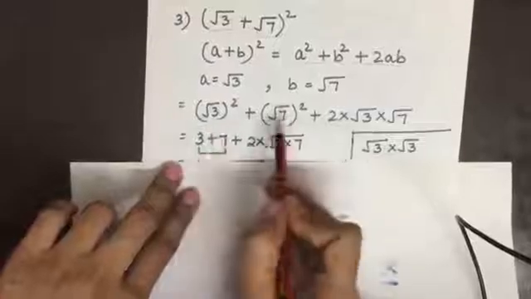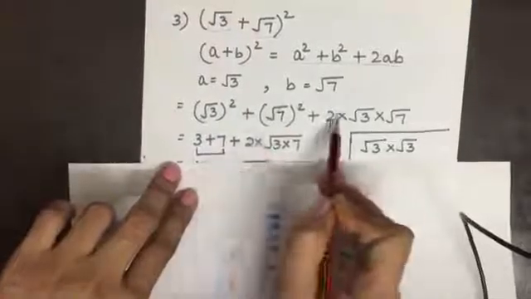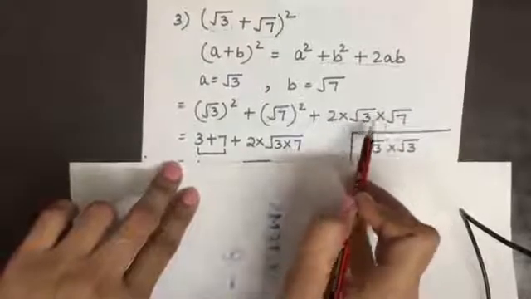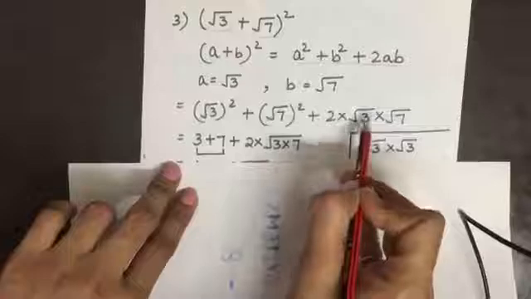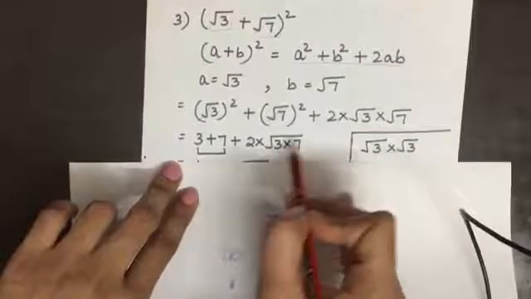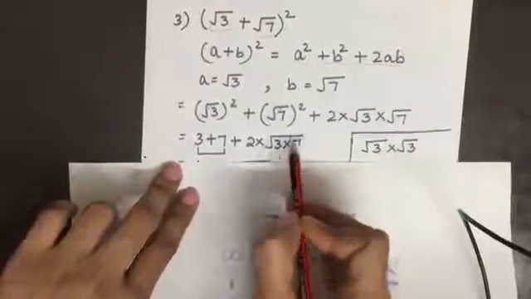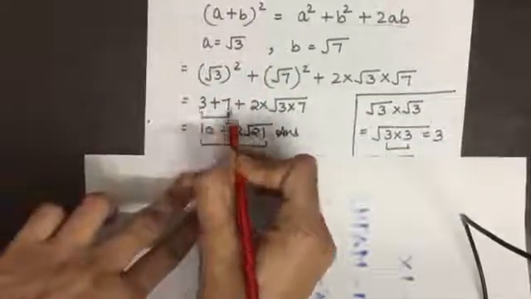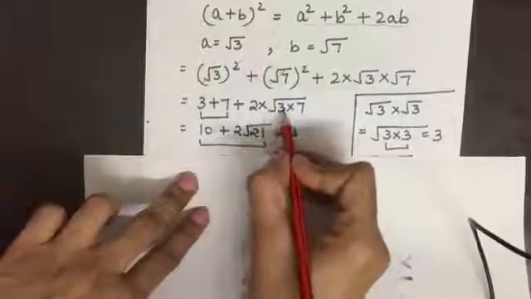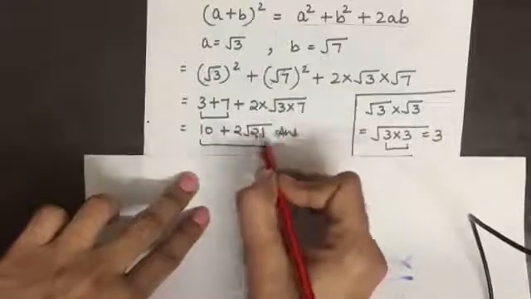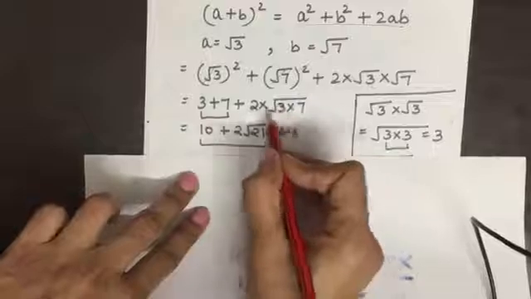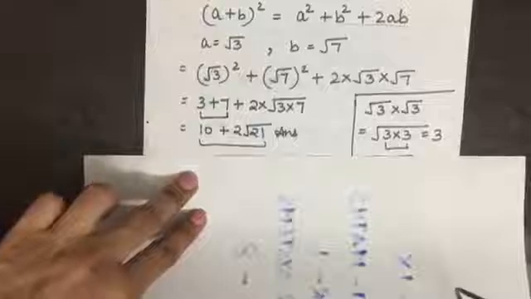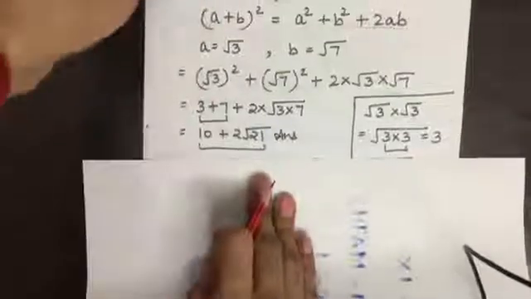So what is left? 3 plus 7, and since you cannot multiply this 2 with the square root of 3 and square root of 7 separately, but you can multiply the two roots because they both are in square root. So 2 into 3 into 7 would be multiplied inside the square root. These are the whole numbers, so we can add them. 3 plus 7 is 10. Now under root 3 into 7 would be under root 21. You cannot multiply further, so you will leave it as 2 root 21. So this is your final answer. This is how you will do this question.